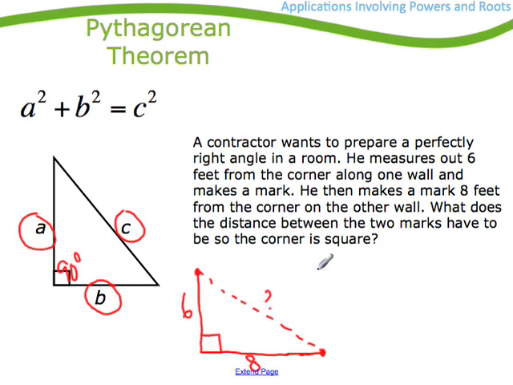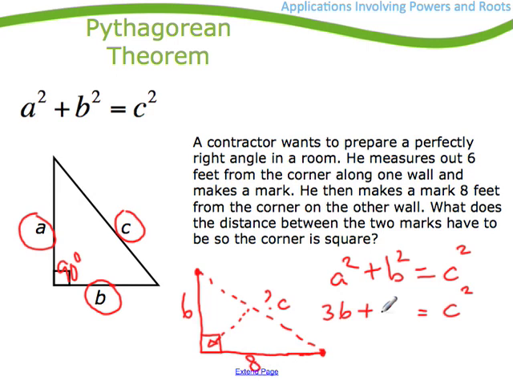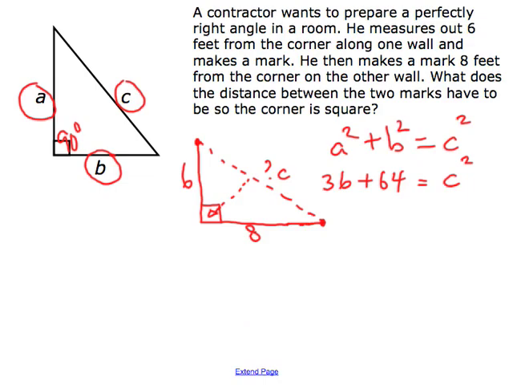So when I look at the Pythagoras, I see that a squared plus b squared is equal to c squared. In this case, c is the hypotenuse, or the side opposite the right angle. So this is the hypotenuse, and that's what I don't know. So c squared is equal to a squared, a is 6, so 6 squared is 36, plus b squared, b is 8, so 8 squared is 64. So 36 plus 64 is 100, is equal to c squared.